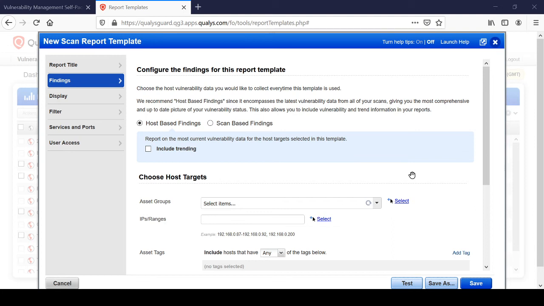Because these reports that use scan-based findings are also called snapshot reports, because they represent that individual snapshot without any influence from the scans performed previously. During that period only, that scan only, at that time only. It is not dependent on the previous one or the future one.